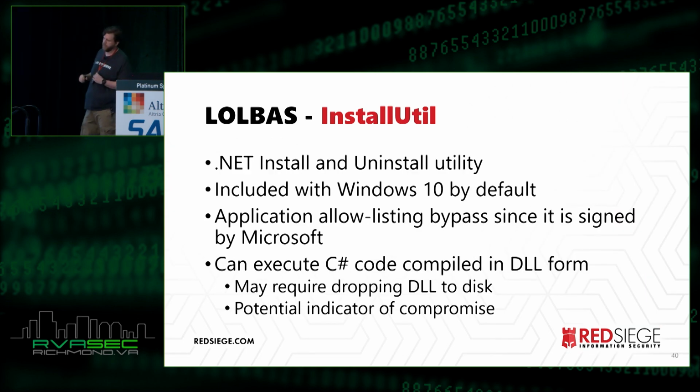Another kind of similar technique is to use install util. So this is located in the same place. It's the .NET installation and uninstall utility. But again, it's on Windows 10 by default. Again, it's an application allow list bypass. And it can execute C# code, but you do have to compile it in DLL or executable form.